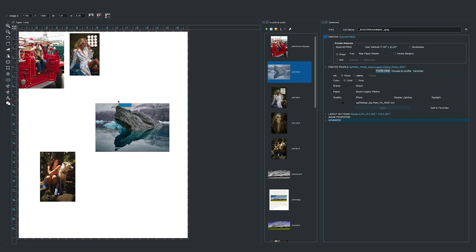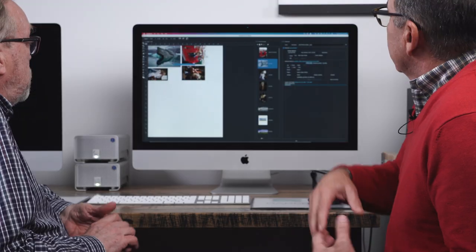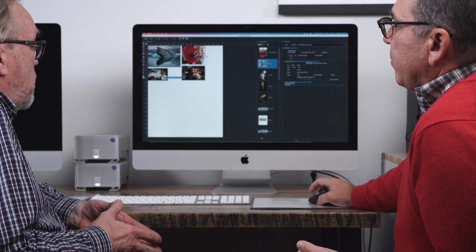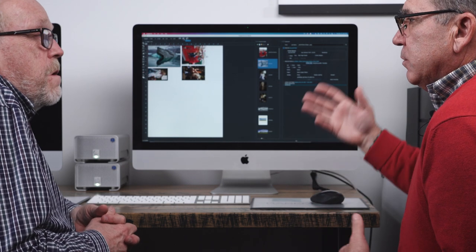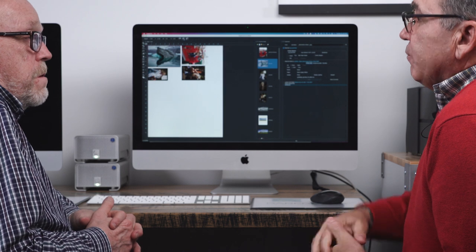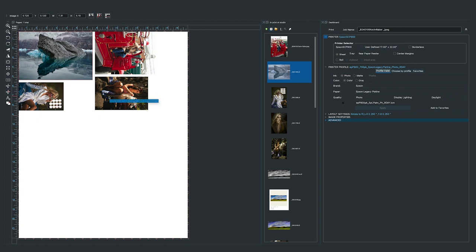When you're getting ready to print and want to maximize the use of your page, we have what we call shuffle icons. They automatically reshuffle the page based on your parameters in the layout settings — right now set to give a gutter between images — and automatically reshuffle those images to save the maximum amount of paper. We have different shuffle modes: some create clear cut paths between images for use with a rotary cutter, creating vertical or horizontal paths.